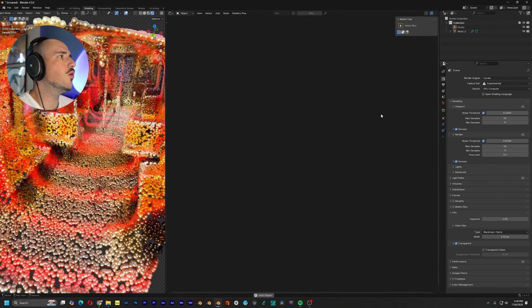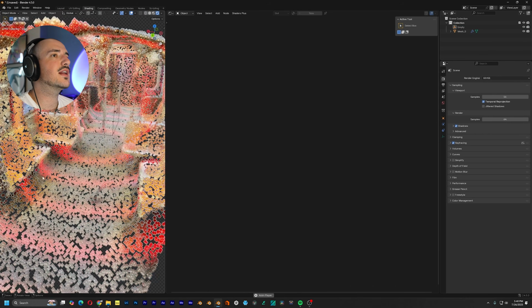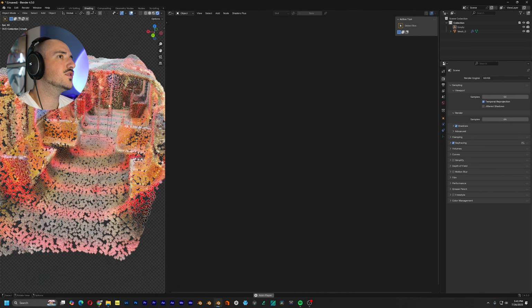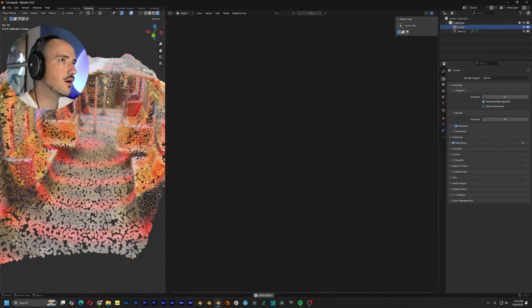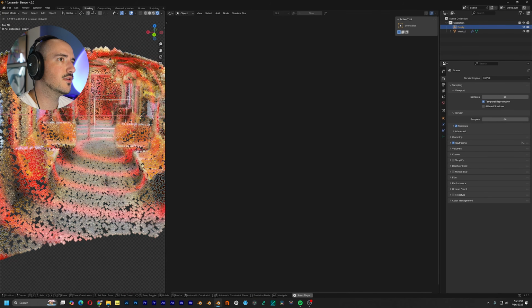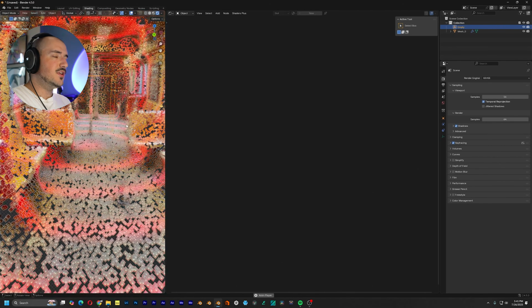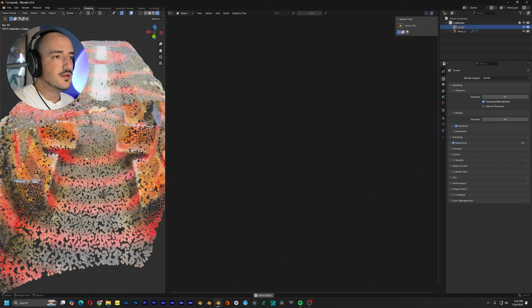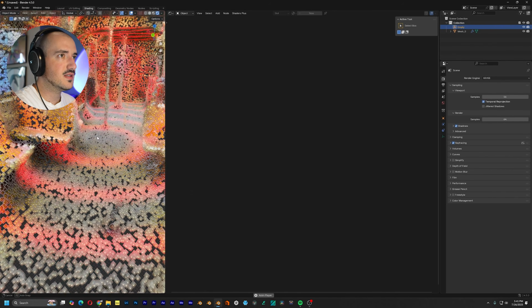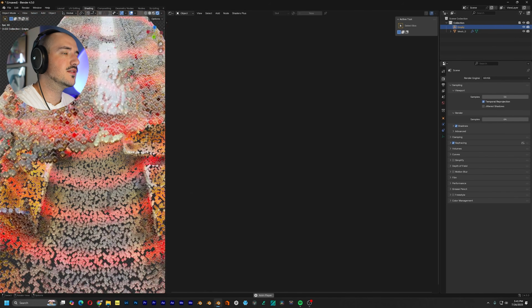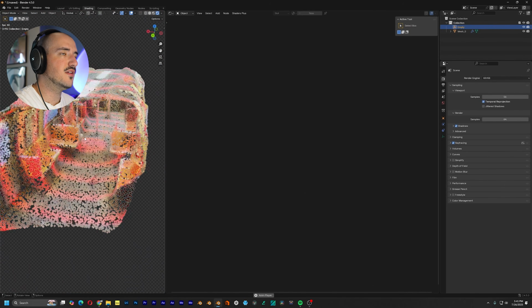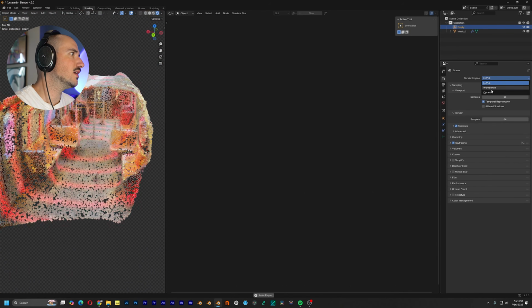And since my older point cloud tutorials, point clouds do work in Eevee as well now, which is such a big plus for people that are running Blender on a computer that doesn't have such a beefy GPU. But I also like to use this for previews and previs. Like if I'm sending work to clients, it's just so much easier to render a preview in Eevee instead of doing the full-blown Cycles.